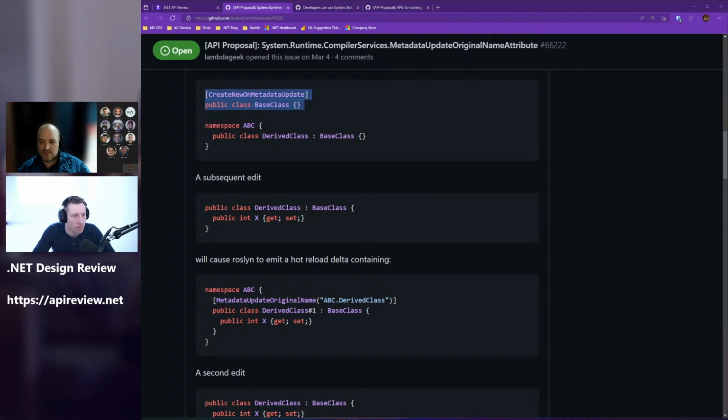The other advantage of keeping track of the root is that that's the name that the user wrote. And so you don't have to do any additional demangling as the UI framework if you want to throw an error message in terms of the type that the user actually used. Right. The original name is the name that the user wrote. It's not something with a number sign and a version appended by Roslyn. So I think if we use System.Type of the root of the original name, there could be other benefits to that.